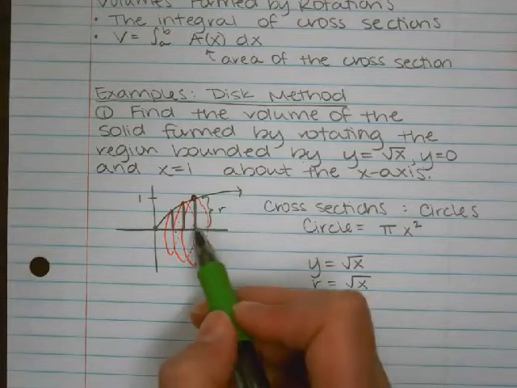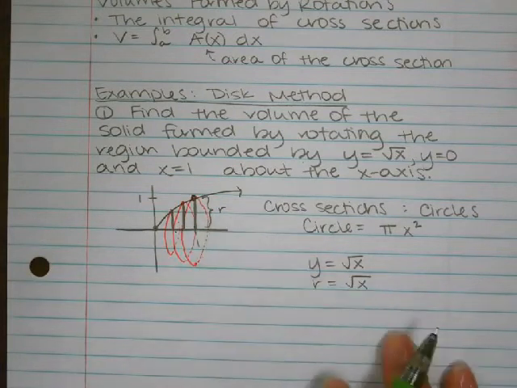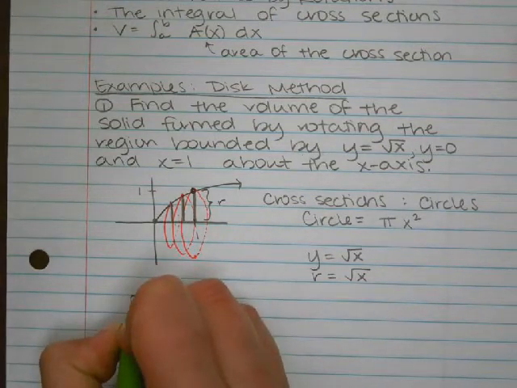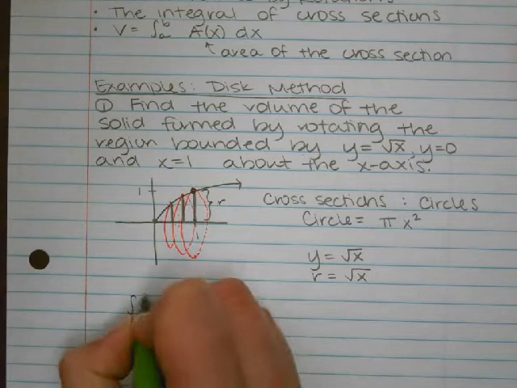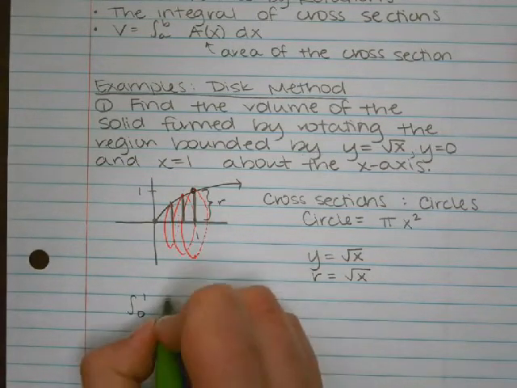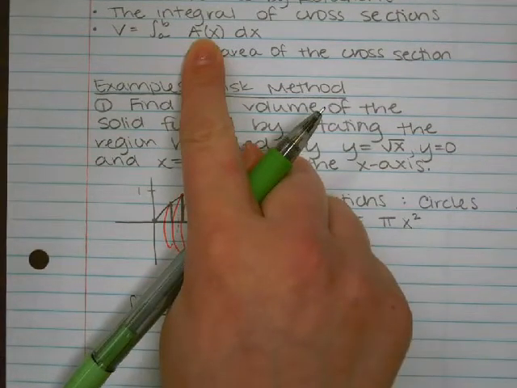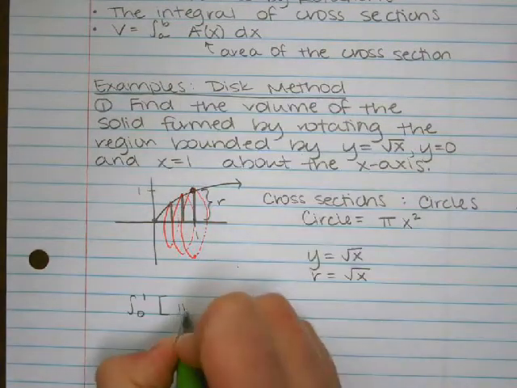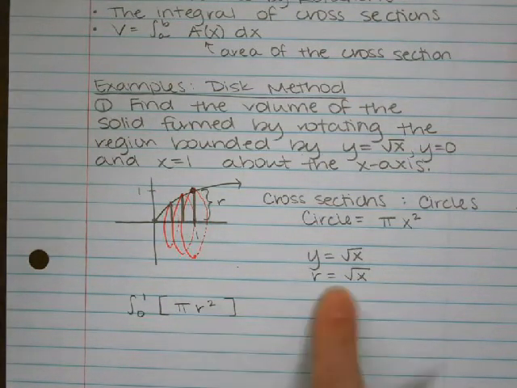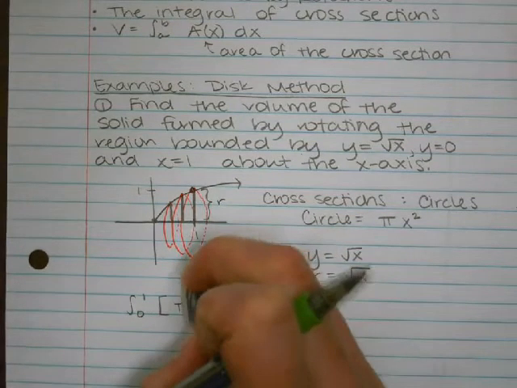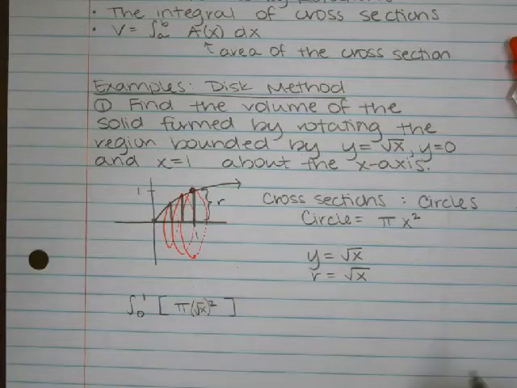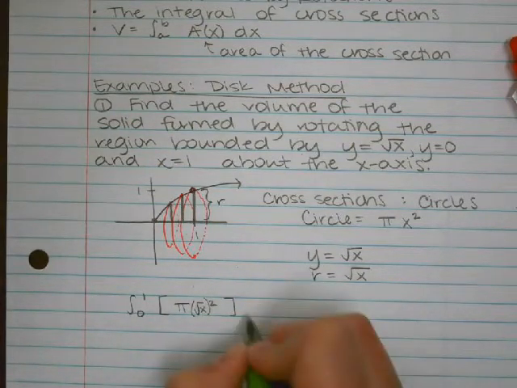So if I want to find the volume of that little thimble shape that I made by rotating that curve around the x-axis, then to find that volume, I'm going to say the integral from 0 to 1, because we were bounding this from 0 to 1, of pi r squared. The area of our cross section was a circle. So we're going to say pi r squared, and instead of the r, we use the r that we have, which was the square root of x. So pi r squared dx.